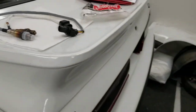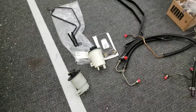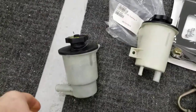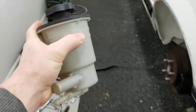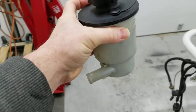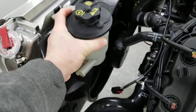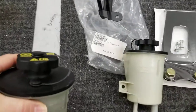So some of the other stuff is how I was gonna route the power steering. See, I got some parts laying everywhere. So I originally was gonna use this, factory style from 05 to I guess whenever they stopped making power steering. I was gonna put it right here in the factory slot, but intake hits it. So I had to get this reservoir.